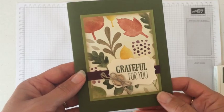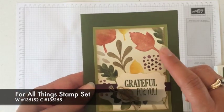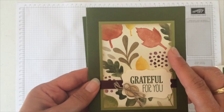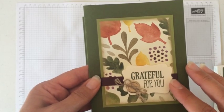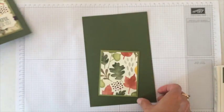Today I'm going to show you this fall card using a new stamp set called For All Things and new designer paper called Color Me Autumn. Both of these are in the new holiday catalog from Stampin' Up! So let's go ahead and get started.